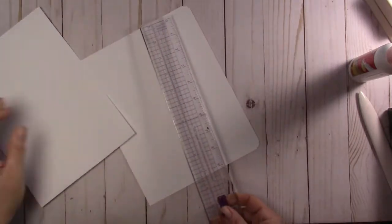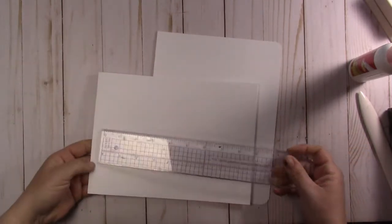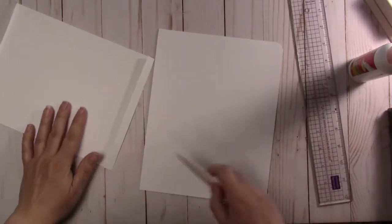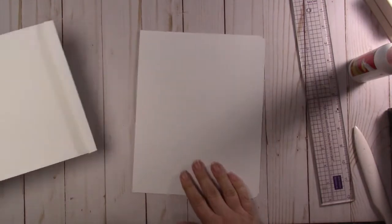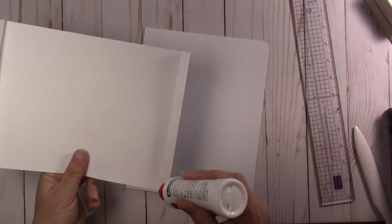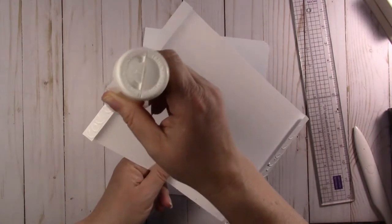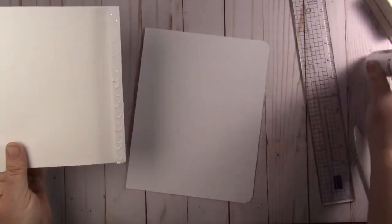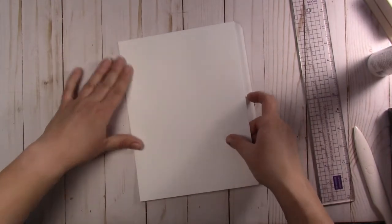The base pages are 9.5 by 7.5 and 10.5 by 7 scored at 1/2 inch on both long sides. You can use score tape or glue on this. I kind of got tired of pulling the score tape out, so we're going to go with the glue.